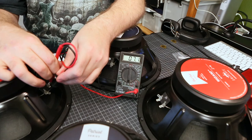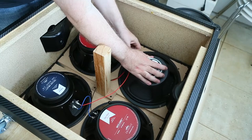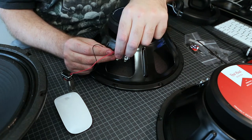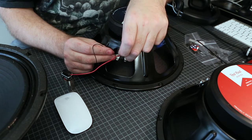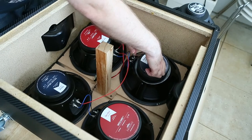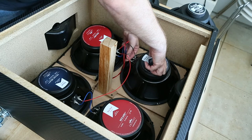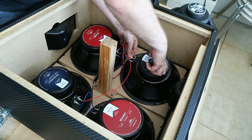I also checked the polarity, just so if there was a mistake that they by accident connected the wrong part of the coil to the terminals, I would notice and in that way could avoid phase issues. But they checked out all right. The polarity was correct.